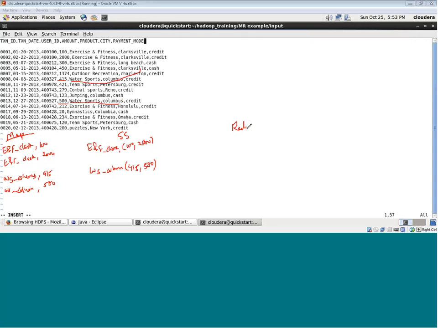When it goes to the reducer, what happens? You are taking this as a key and this as a list of values. Now you can easily write that the output key will be this and the value will be 2000. This is your final output which I expect. So that's how your problem will get processed if you take the right keys and values.